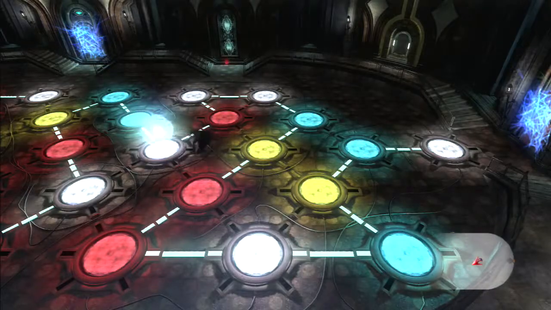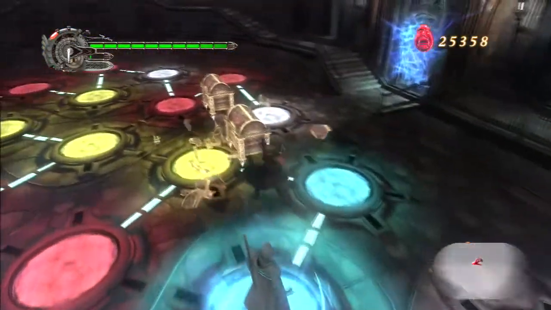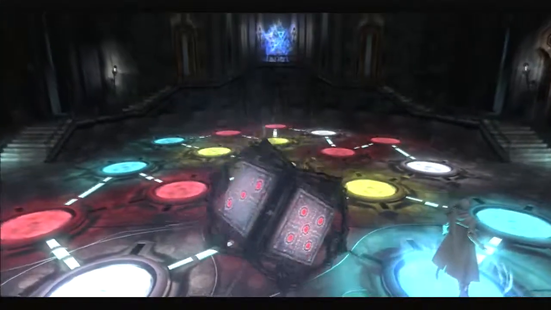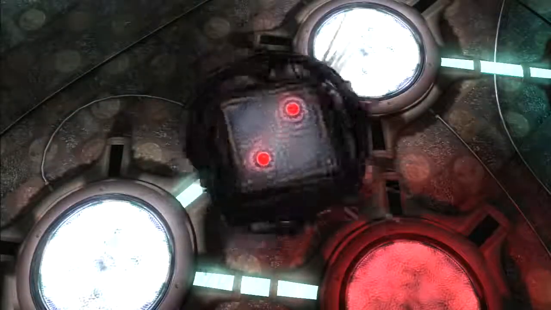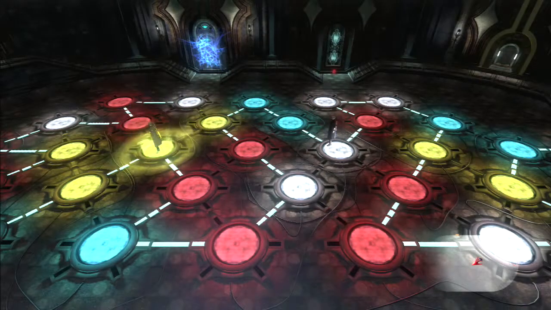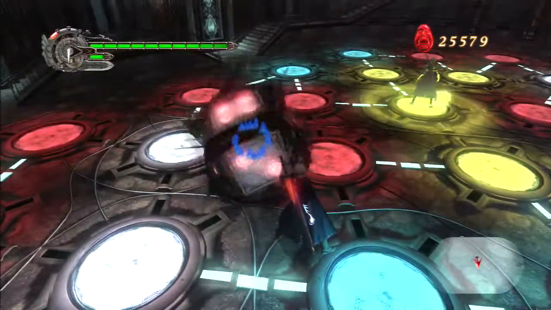And each of the color spaces on here means something different. The blue spaces are good spaces. Something good happens in them. Usually, they give you a whole shit ton of orbs. The red spaces are bad spaces. They are either a trap or an ambush of enemies. The white spaces are nothing, and the yellow spaces are shortcuts. Land on a yellow space, it takes you to the next yellow space. What do I need now? Just one. 3, 5, 1.